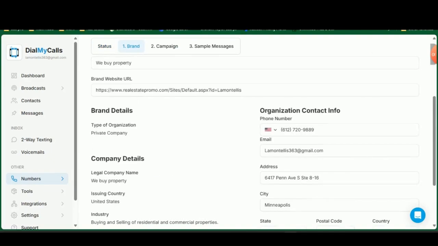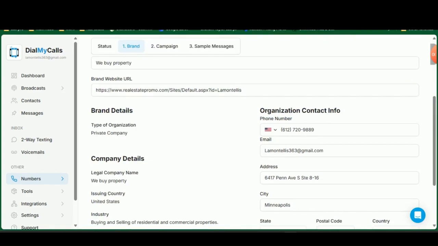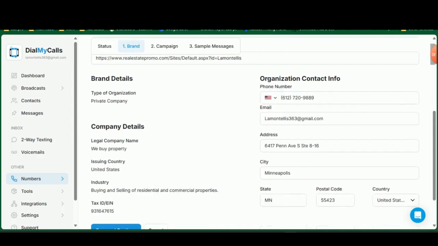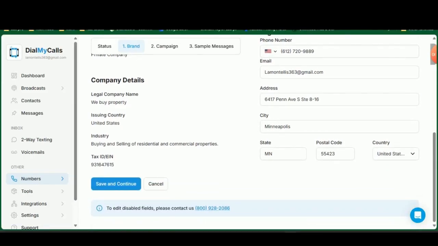Let's click edit. The first thing I want to show you guys is, of course, you're going to need to put your company name. This is a legitimate business, and when using this dial system, they want to make sure you are legitimate. So you're going to need all this good information: your company's name, your website. If you don't have a website, you can create a free website using different services. You're going to need a website, your phone number, email address, again your company's name, the country you are in, and then the industry you are in. Of course, I'm in real estate, so this is what I had. Also, you're going to want to put your EIN number right there. Hit continue.